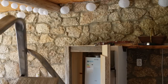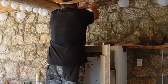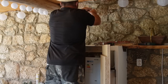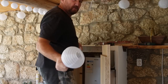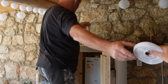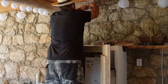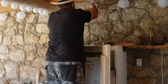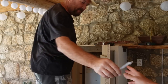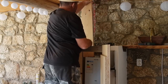Get a step ladder. Oh, it's a big sticky thing. You can't have that anymore. Why? Because the flue's going here, so it'd be in the way. I'll remove that as well. You can have a light, that's all. I'm just marking the edges of the flue.